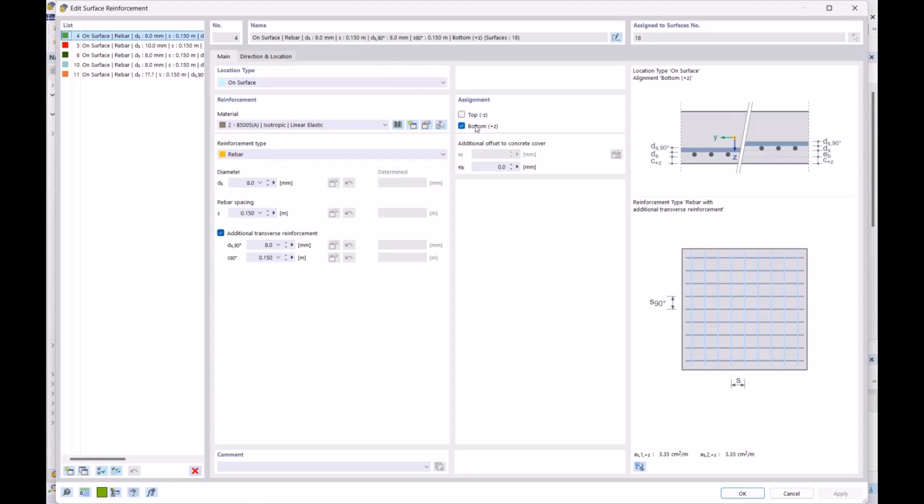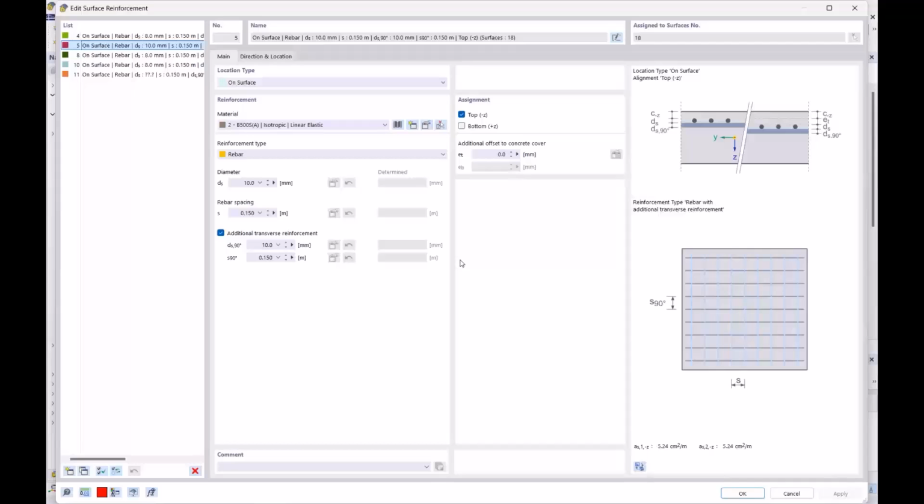I define a bottom reinforcement with diameter 8 and rebar spacing 15 centimeter, and on the top 10 to 15, and all location types on surface.